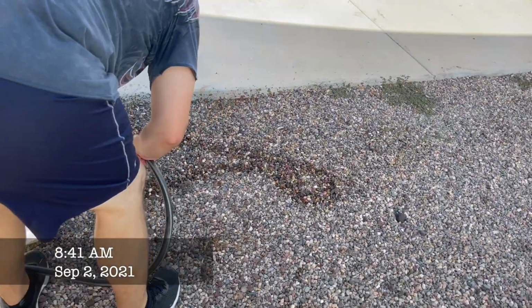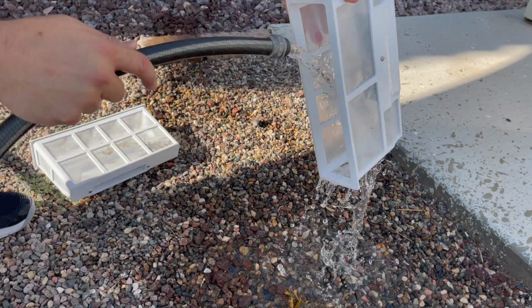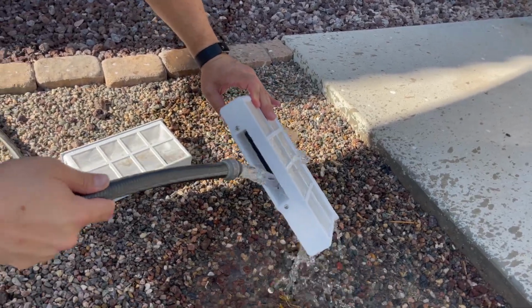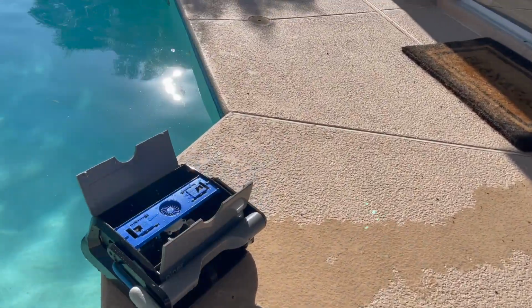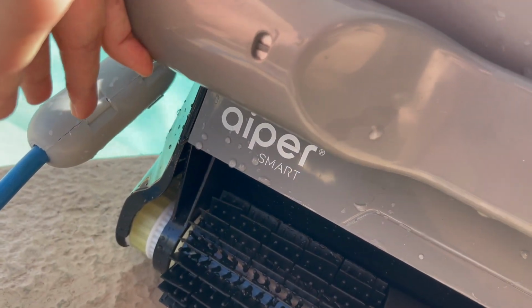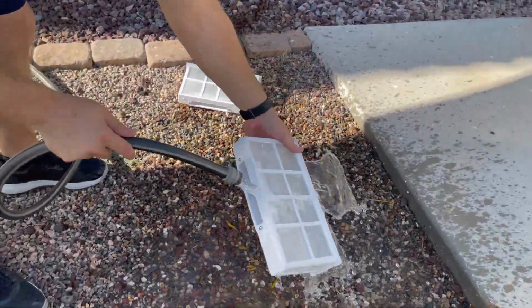Do you want to share this with everybody since you're cleaning it up? Yeah. Look at that. That is the yuckiness that came out of the pool this morning. So crazy, you guys. I took a shot of it running already. I could share with you, but it's so weird, the timing of this. So this thing right here is awesome. It's by this brand right here. I'll link it below. They were so kind and sent it over to us kind of as a housewarming gift now that we got a pool.